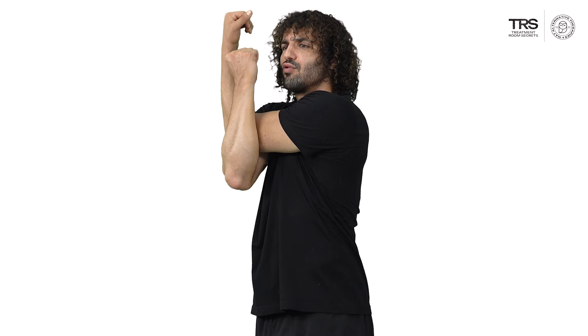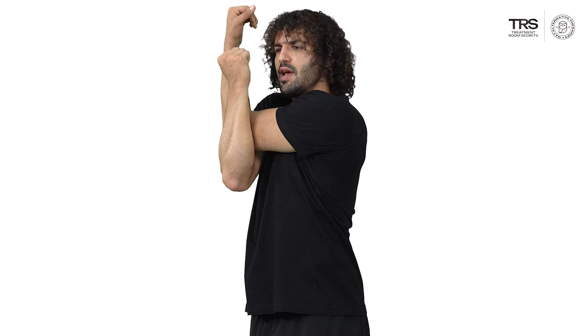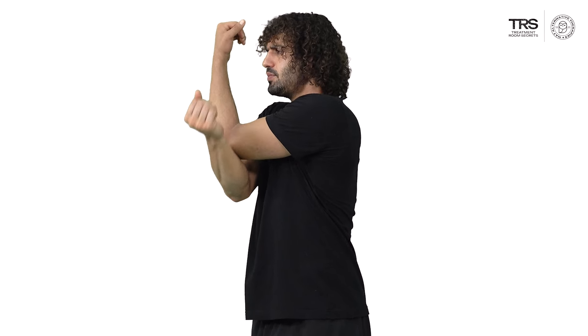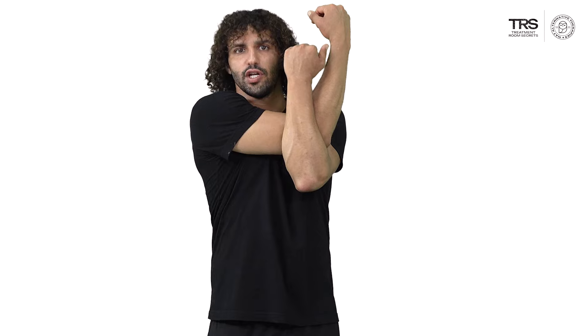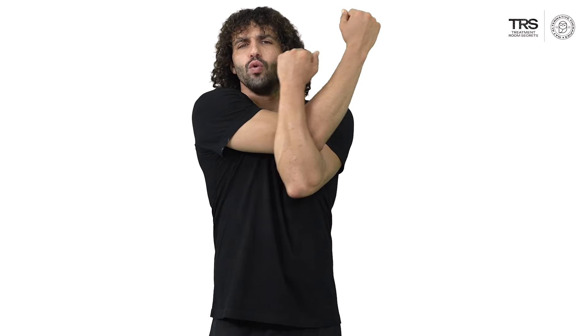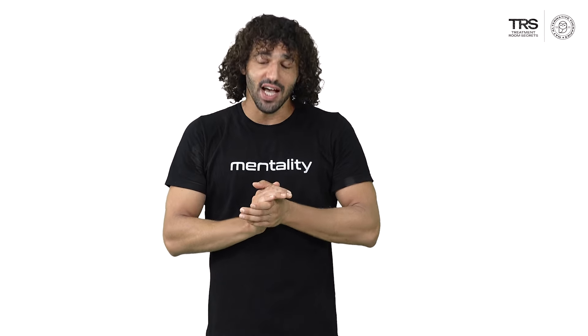This exercise is a great way to keep your arms limber, shoulders loose and flexible. It's also great for warming up your shoulders before a workout. After a workout, I hold this stretch for about 20 to 30 seconds and do two sets. Before a workout, I do quick dynamic stretching — maybe one to two seconds each side for a couple of repetitions.